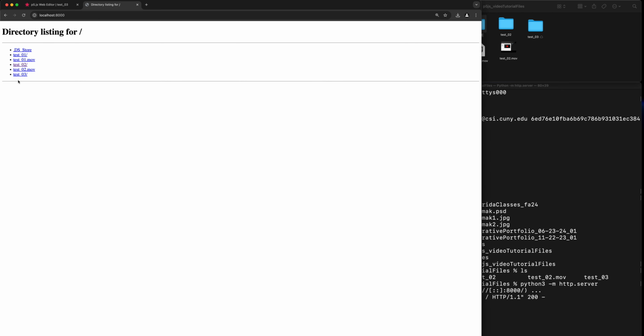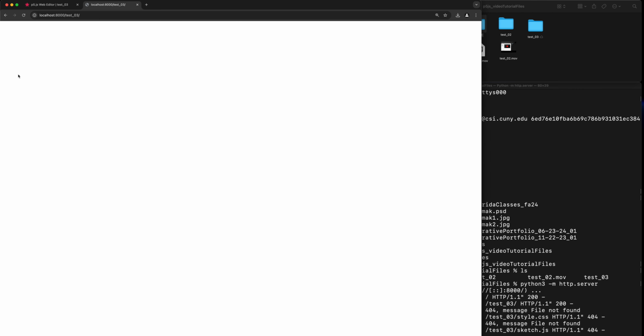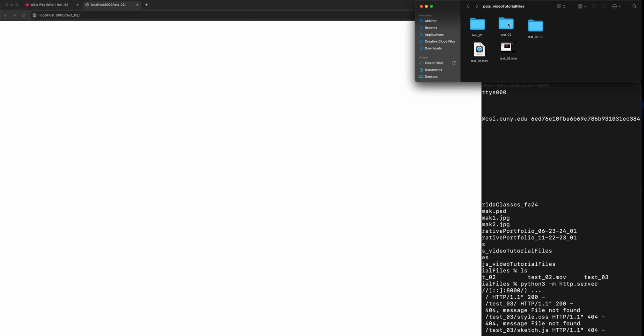I want to navigate to this one, and nothing is showing up, right? That's because when I was in here, I dragged all those files into their respective folders, the styles into the CSS, the JS into the JS folders, but I didn't change my index. So let's go ahead and do that.